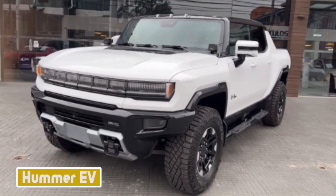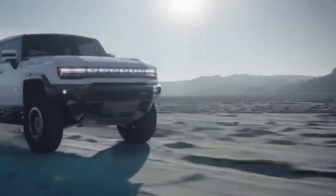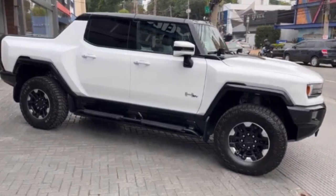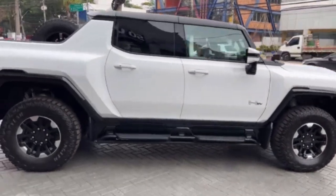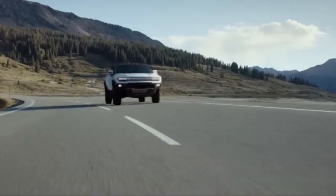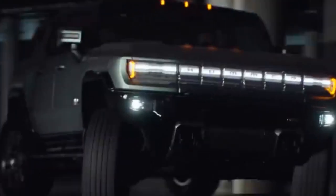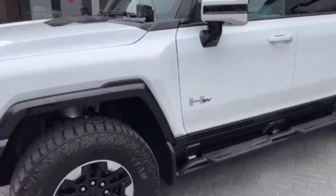Number 5: Hummer EV. The Hummer EV isn't really for tradespeople. It measures 18 feet long, 6.5 feet high, more than 7 feet wide, and weighs more than 4 tons. Billed as the ultimate off-road EV super truck, the $112,000 First Edition models have 1,000 BHP from three motors, 11,500 lb-ft of torque, and supposedly hit 60 mph from a standstill in around 3 seconds, with a range of around 350 miles. It comes with up to 37-inch tires and a crab walk feature that points the front and rear wheels in the same direction. GM claims the Hummer can scale 18-inch verticals and wade through over 600 millimeters of water.